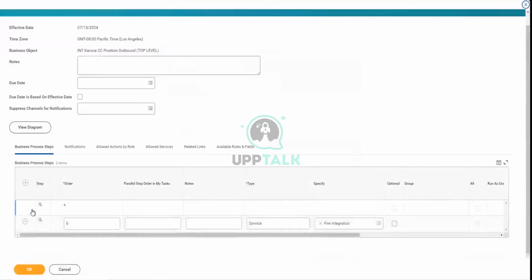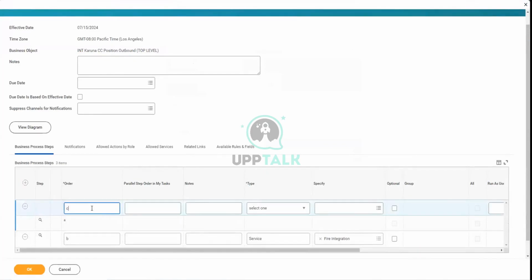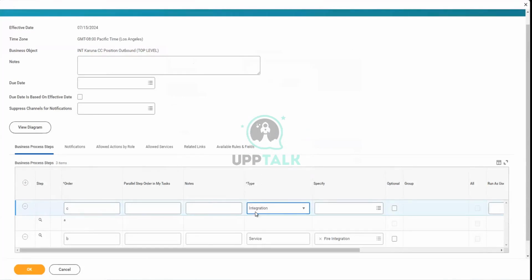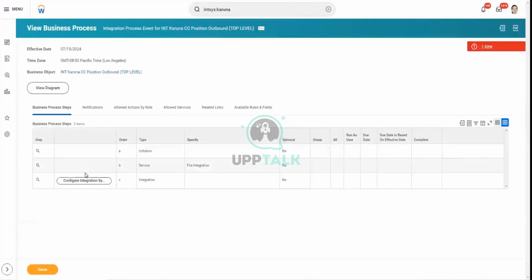The BP is created here. What you need to do is add one step. I'll write the step-by-step execution instructions as well, so don't worry about that. I have added one more step here. I'm just using integration. Click on integrate. The type will be integration. Click now. The step is added.